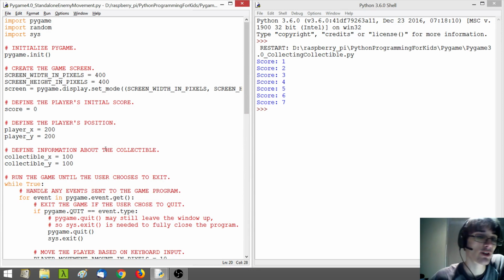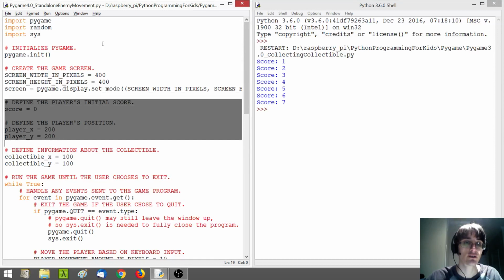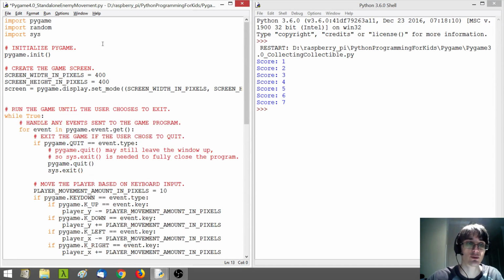Now, to reduce the complexity I'm dealing with, I'm going to go through and remove all the code that's not going to be important for our enemy. So if I read through things here, creating the screen is going to be required. We don't need anything about the player or the collectible, so I'm going to delete that.